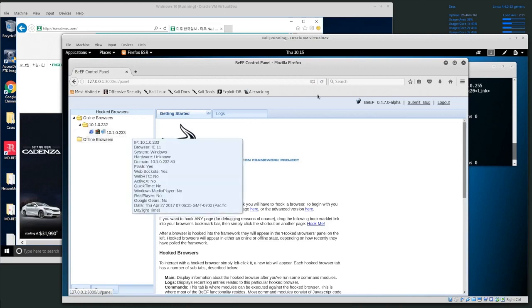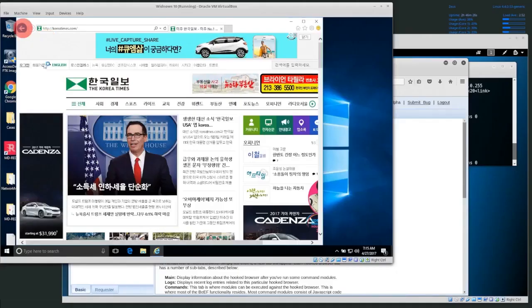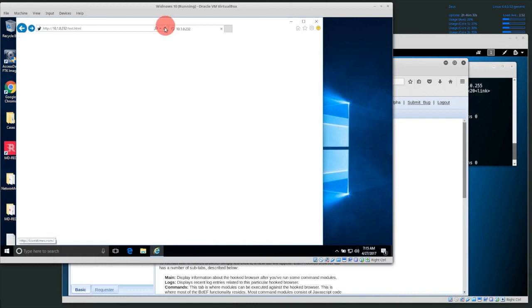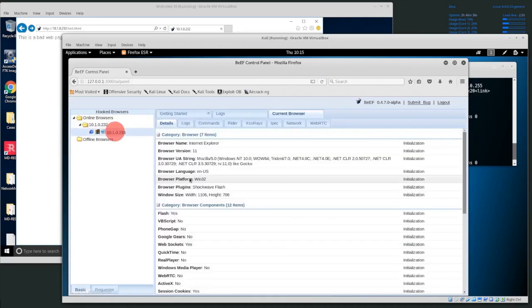That means it's no longer hooked and I can no longer take it over. Okay, it's going to take a while before it registers. So if we go back, now the browser is on the infected web page again, so we still have the online browser.